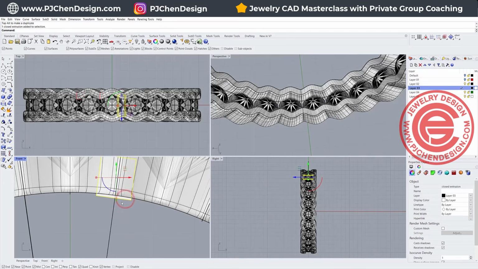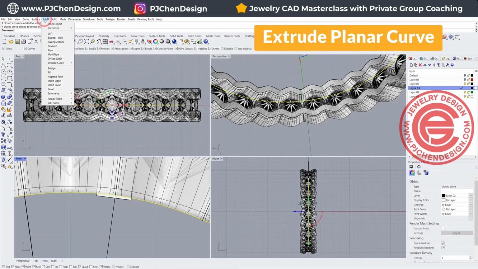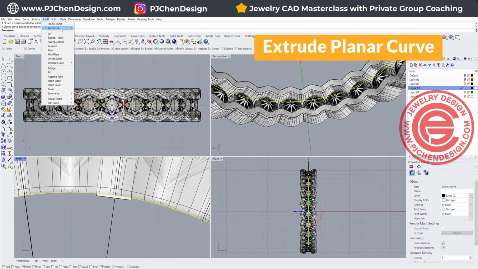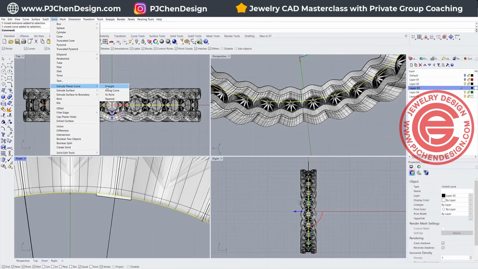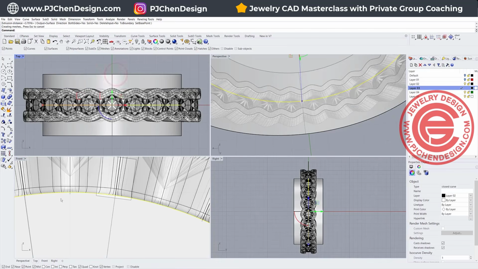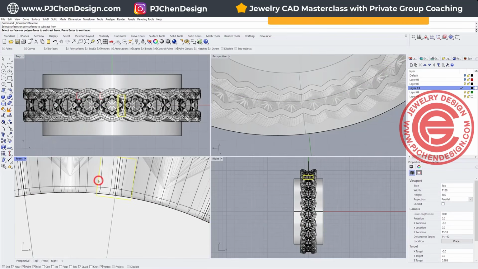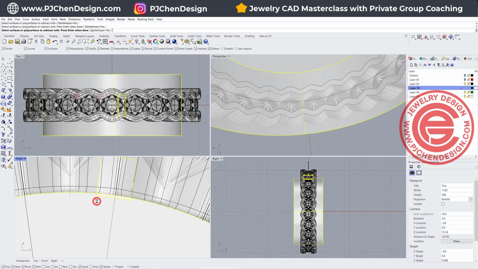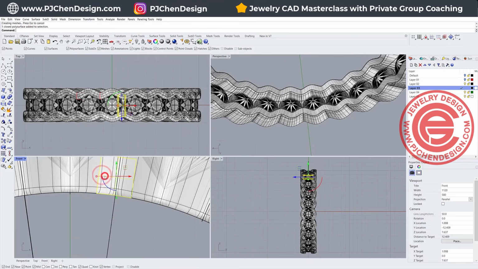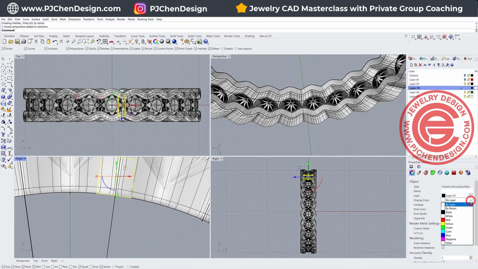And then we can have this one again using this curve, extrude it straight, under the solid, extrude it straight, and then we want a Boolean difference of this one, this little bar, and out of this one there. All right, so let me put this bar in another color so it's easier for you to see. Let's put it into the green color.